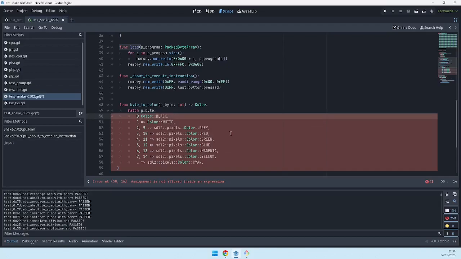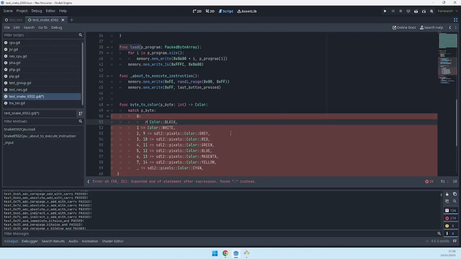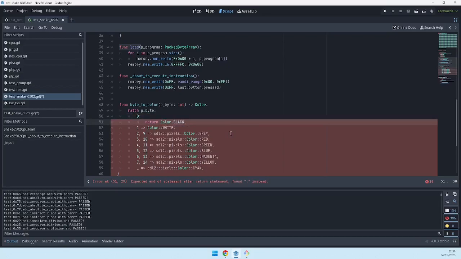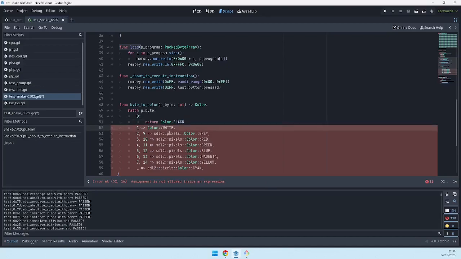So this is semicolon and return, and it's Color dot black, right? So this seems to be valid. This is of course not valid.